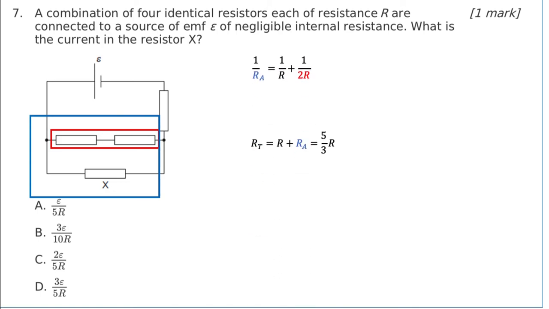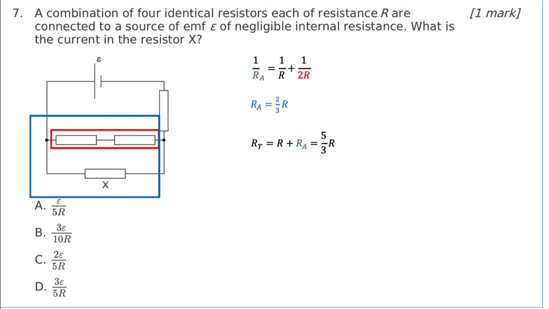Oops, we've got the wrong one there. Okay, let's have a look. I'm going to call the resistance in blue RA. There is a resistor there with resistance R, that's our resistor X. It's got the resistance value R. And we've got 2R there. And so therefore, our total resistance RA is going to be, when we add together in parallel, 2/3 of R.